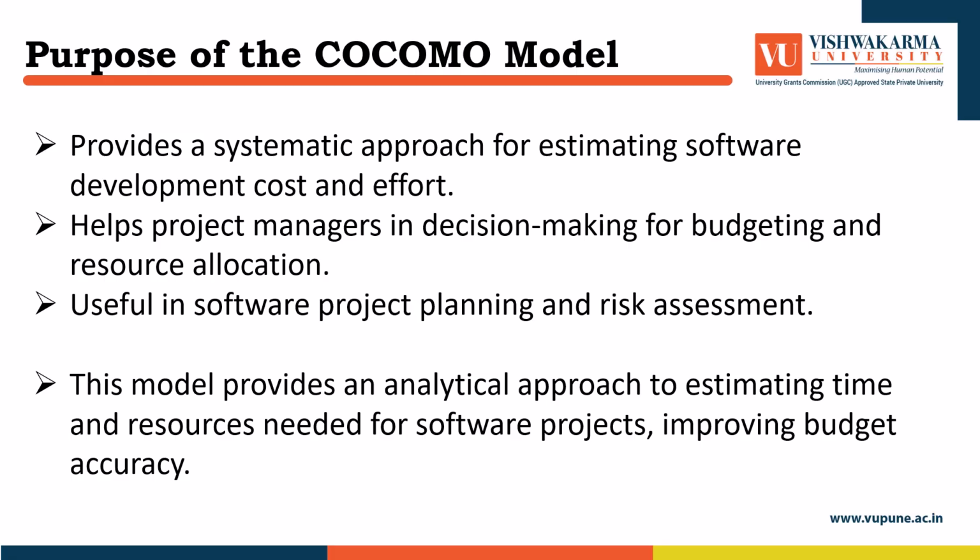Purpose of the COCOMO model. The purpose of the COCOMO model is to offer a structured and quantitative way of estimating the software development process. It helps managers and stakeholders estimate the effort and cost involved in building software systems, assisting them in making accurate predictions for project planning and budgeting. By using this model, the team can anticipate challenges, assess risk, and optimize resources.